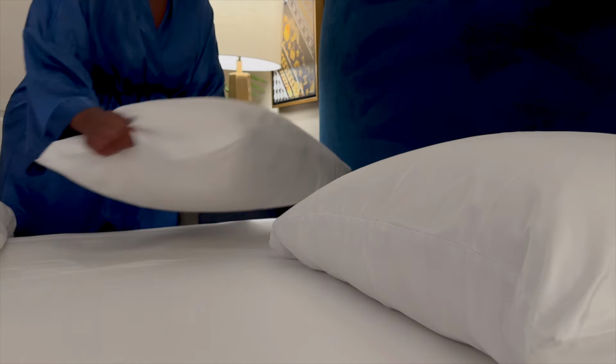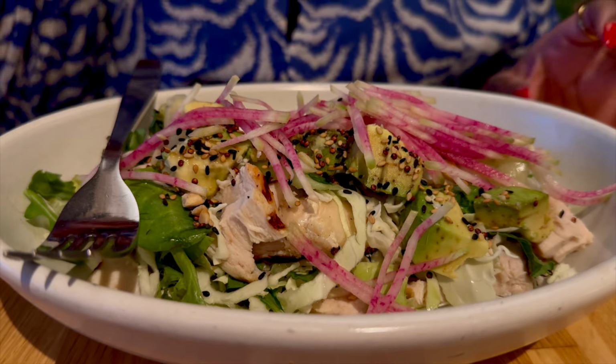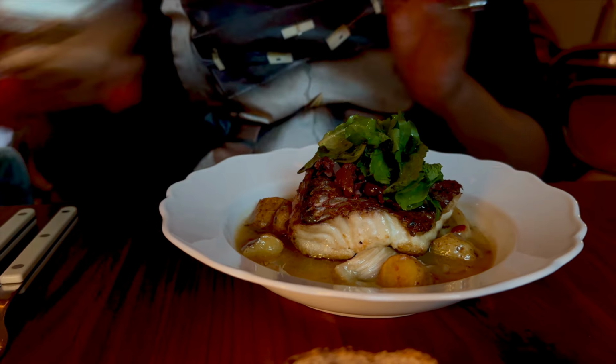It is very important for me as an acne prone girl to change out my pillowcases every 2 nights and to also use a silk pillow slip. In addition to that, I have decided to clean up my routine in the kitchen as well and eat cleaner, to eat raw meals, to eat meals that include like a chicken, a fish with vegetables, things like that. I am working on that still, but I have tightened it up a lot and it has improved greatly.